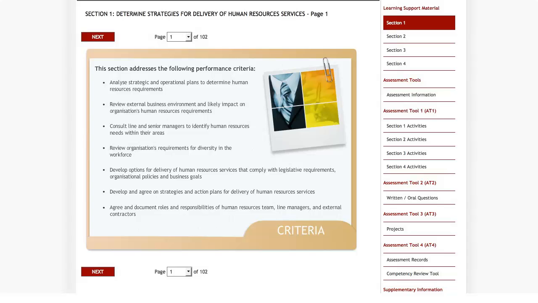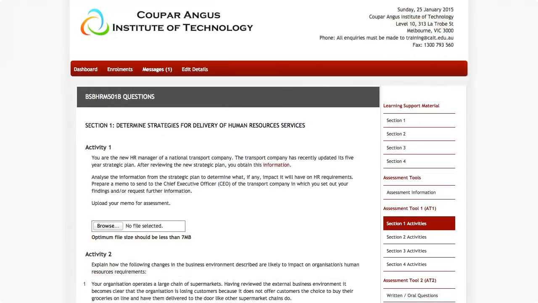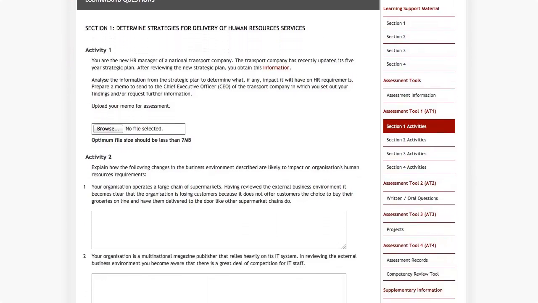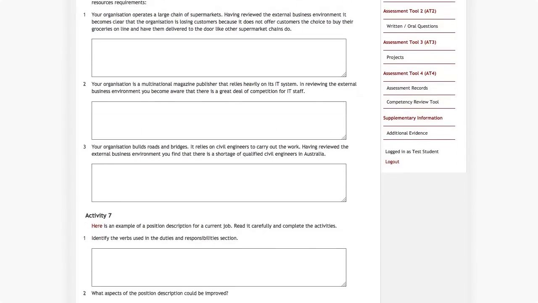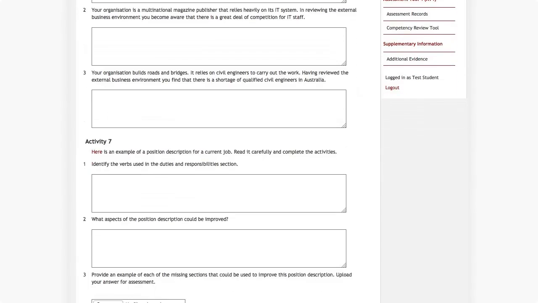All of your reading materials is laid out in page by page mode. You can click on Next and Back buttons to navigate. Once you are comfortable with the text, you can go to the assessment tools where it says Section 1 Activities. Click on it. Here we have some questions and a text box for your answers.